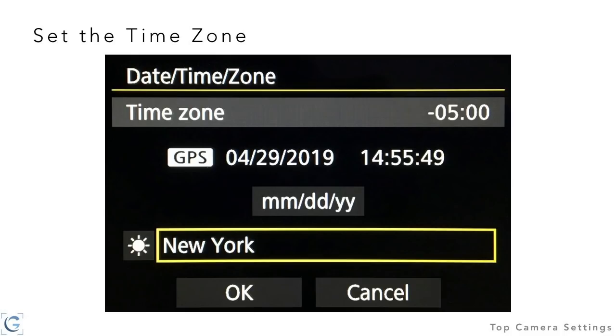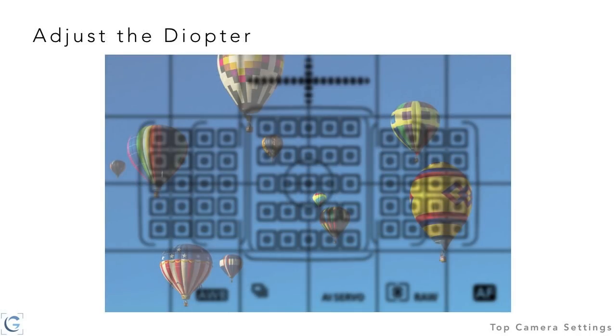sort order. Another interesting setting I find I didn't used to pay attention to when I was younger. In fact, when I was just getting started in photography, I had no idea that this setting existed. It wasn't until I got to a certain age that I learned about this diopter adjustment, when I started wearing glasses, and as I started needing glasses more of the time and finding that it became a little bit more of a challenge. And there's a couple of approaches you could take.